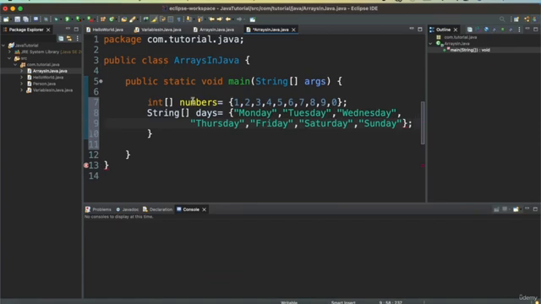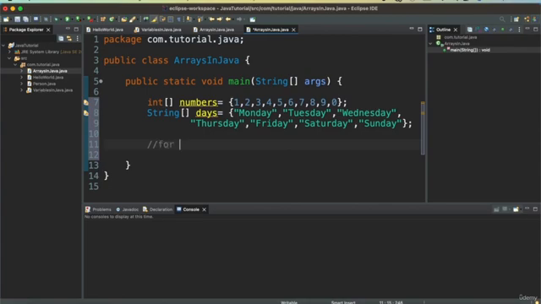So this defines a number array, and this is a string array. Now in order to print this array, we will need something called a for loop. That's a loop which will go in sequence from 1 to 0, and in the case of days from Monday to Sunday. So let's see how we can do that.